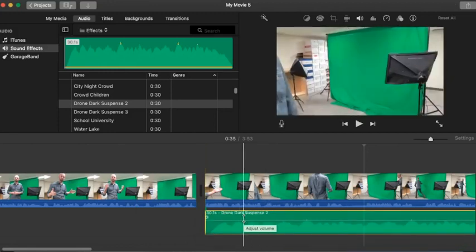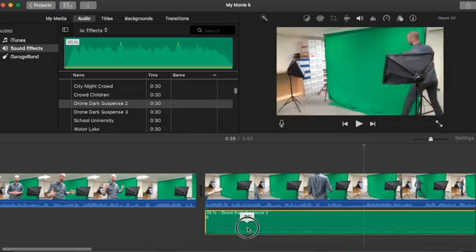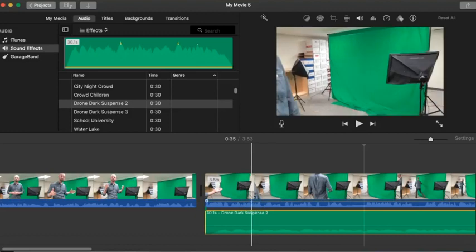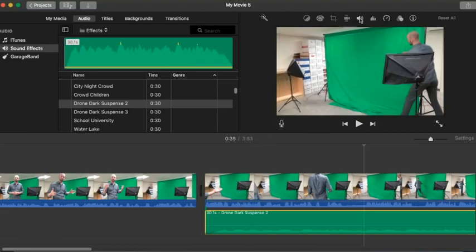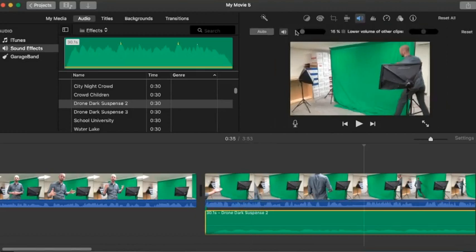Something you'll definitely want to do if you're adding multiple audio sources is adjust the audio as needed. If you click on this center line here, you can see the volume can be adjusted, and you'll almost definitely have to adjust that. Sometimes you even have to kick the music way down in order to hear your voice. You can do that up here with the voice recording too. You may need to kick that up a bit. To get a little more nuanced, you can click on this speaker button here, and you can adjust the audio this way as well.